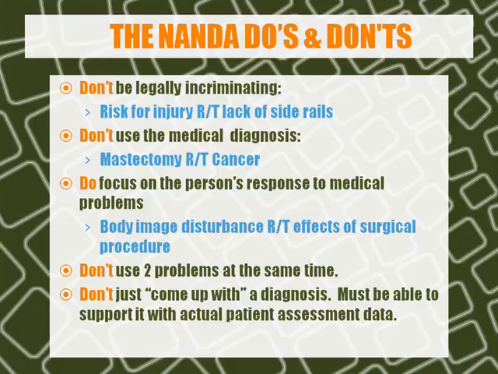You do want to focus on the person's response to medical problems. And here's an example. Body image disturbance related to the effects of surgical procedure. And sometimes it's hard to come up with the related to statement. But as we practice this, and we'll go over some examples in class, it should get a little easier. Also, don't make things complicated. Don't use 2 problems at the same time. Just focus on one issue at a time. If you have 2 problems, well then write 2 nursing diagnoses. Also, don't just come up with a diagnosis. You must be able to support it with actual patient assessment data.